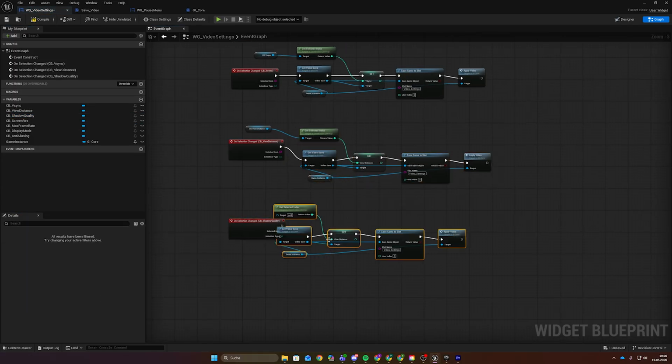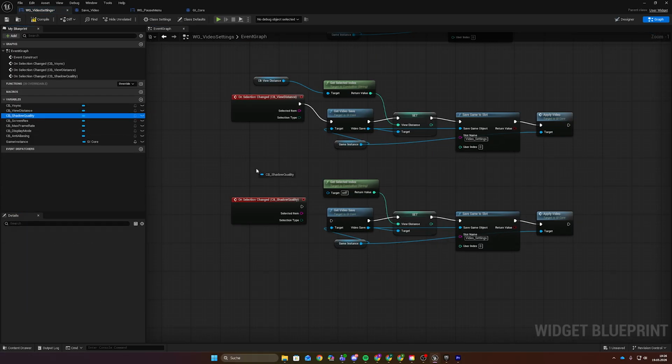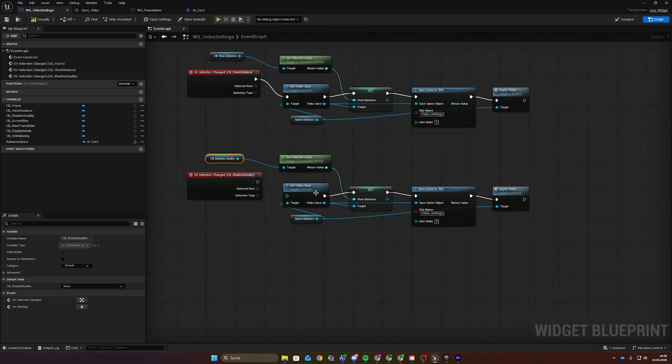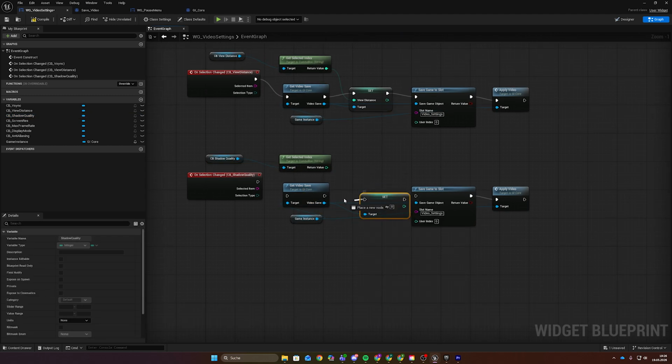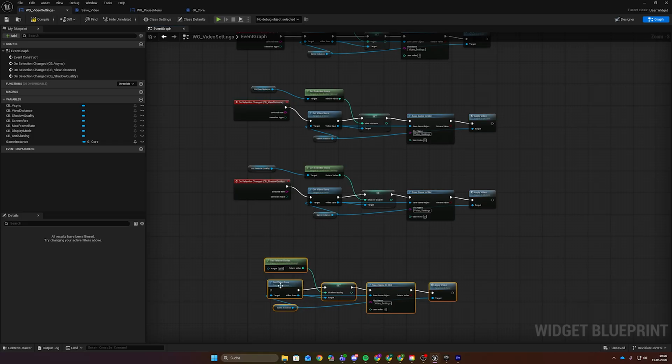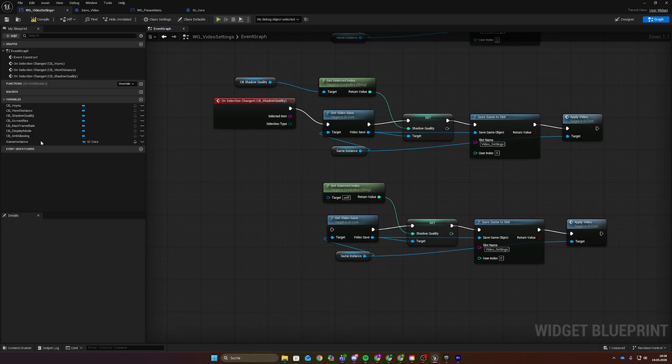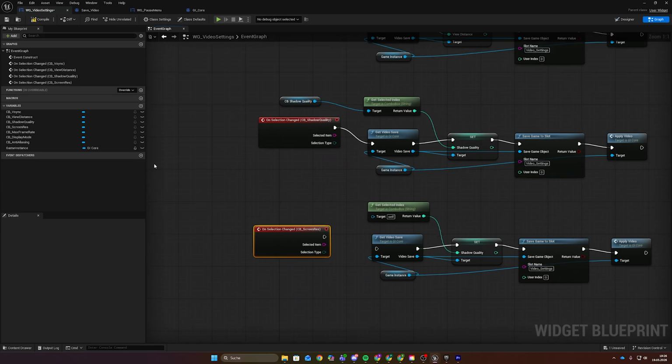So take this, copy, paste, get the same combo box, plug that into here, delete that, set shadow, plug that into here, and like that. It's a little bit repetitive, but can't do nothing about that. Screen res on selection, like so.